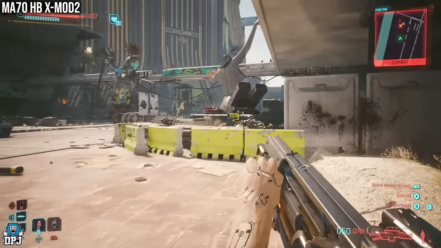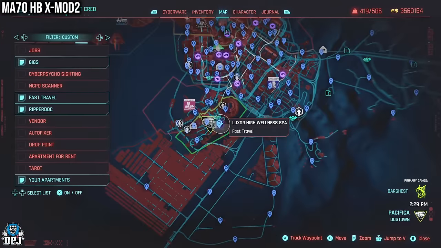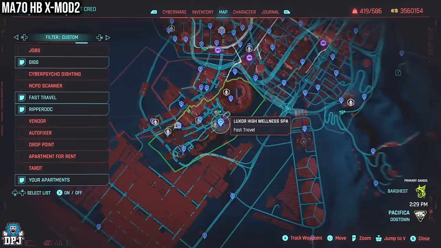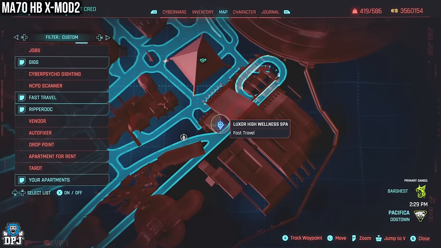So from the High Wellness Spa fast travel point, follow the short path I take on screen now to this helicopter. Then remove that panel and grab this weapon.